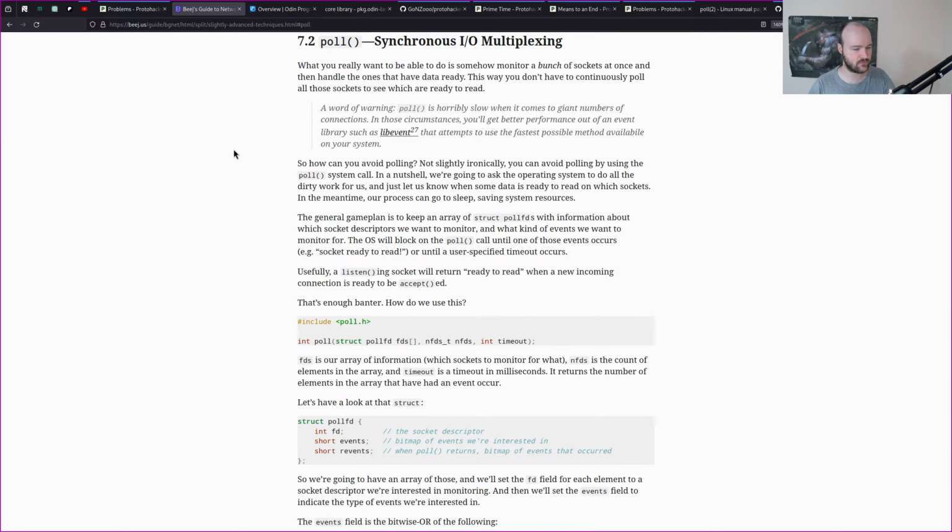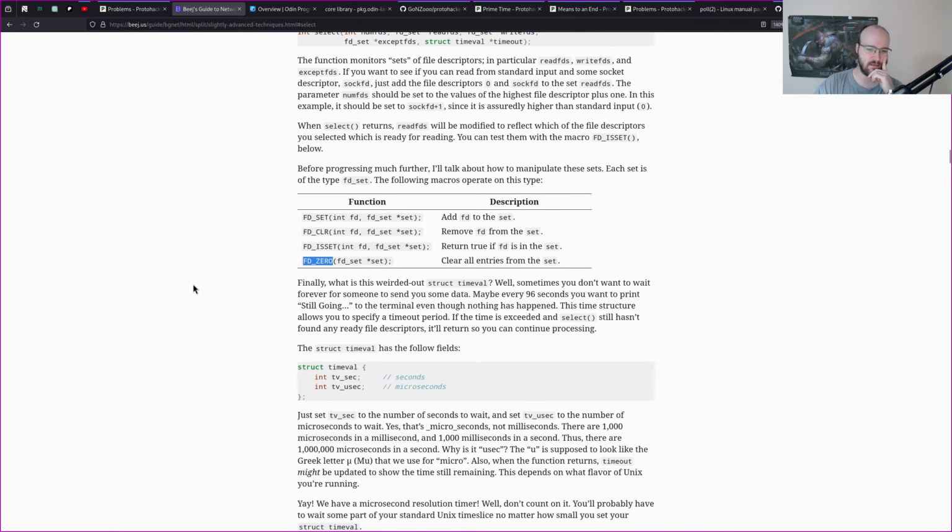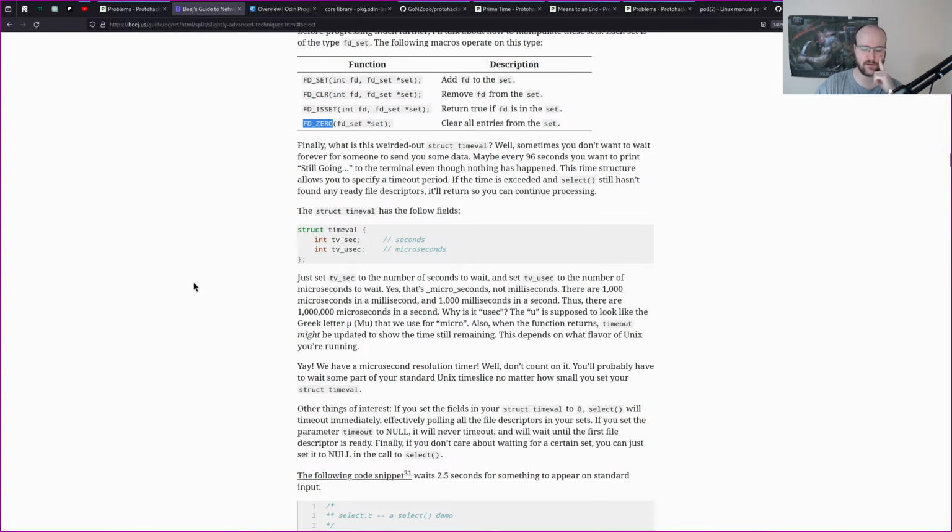You have to use these functions, FD_SET, FD_CLR, FD_ISSET, and so forth. It's a little bit of a different interface, but it accomplishes the exact same thing as poll and epoll at the end of the day. It is even older and possibly slower than poll, though. But yeah, this is basically how they used to do stuff. And honestly, it's entirely feasible to do this for lots of servers, even nowadays, right?